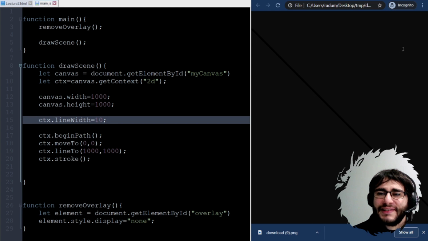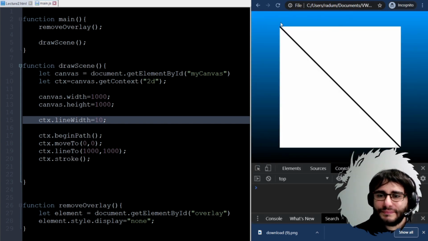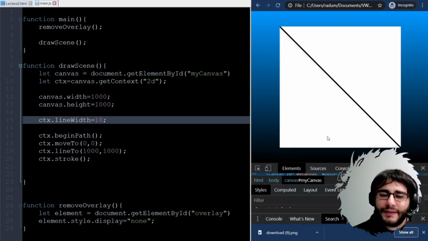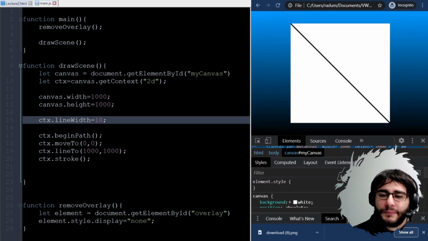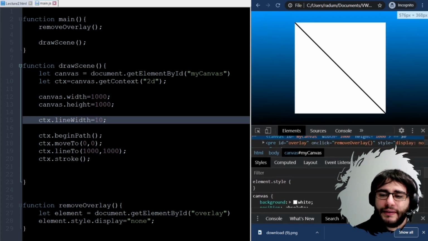You may see that there is a little bit dark line on a very dark background. This is again because our canvas is not actually white. Our canvas here has a white background because of what we did in CSS.